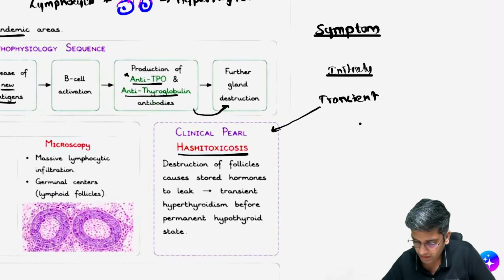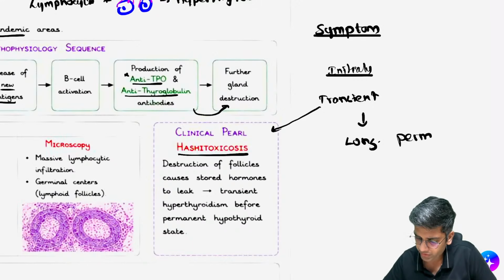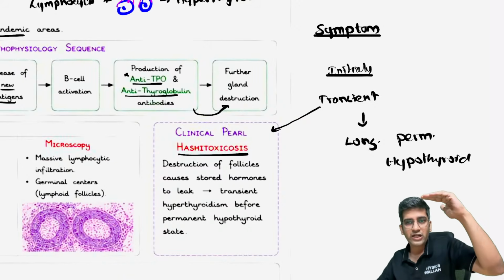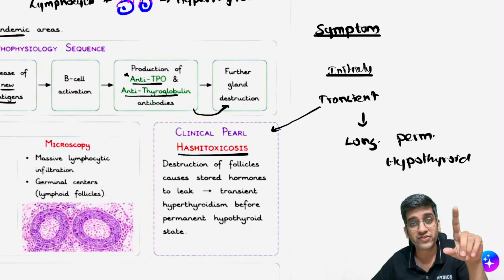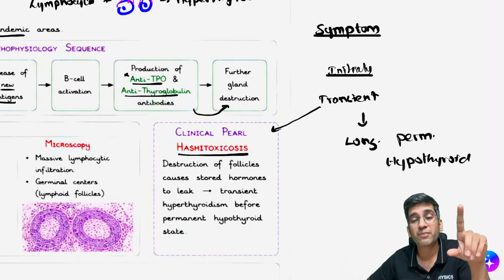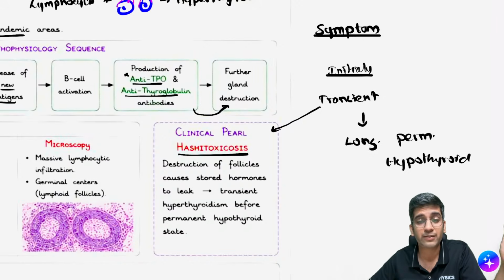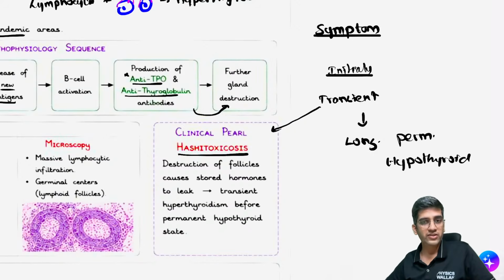After that, long standing, it will definitely become a permanent hypothyroid state, right? So I want you to mention this if Hashimoto is coming in a short answer, because I look for this transient hyperthyroidism and hypothyroidism. If you diagnose the person at the hyperthyroid state, you should not mistake it and think of it as a completely different thing. Please follow it up. Follow up is essential for everything in medicine, right? So it might change, and my diagnosis will totally change from that point, right?